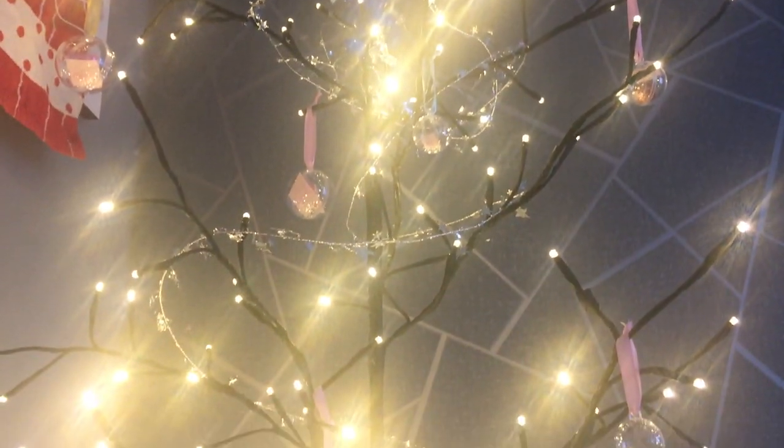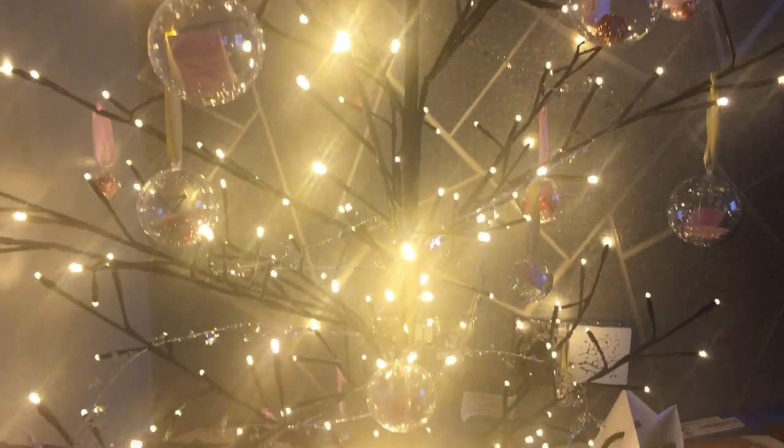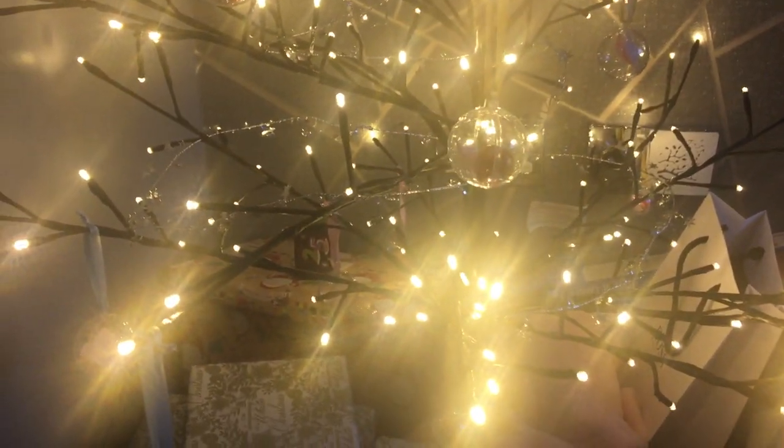Day 13 of the Advent Christmas tree, and I'm recording a dub today because it's a Saturday, and of course I have people in my home. I don't want to disturb them because the tree is downstairs. But that's the bauble at the back that we need to go and collect. Number 13. There it is.